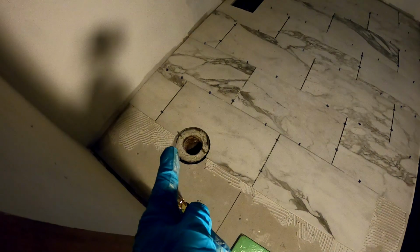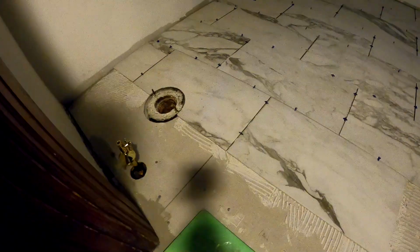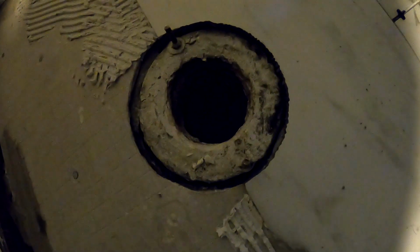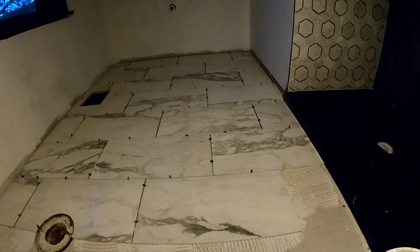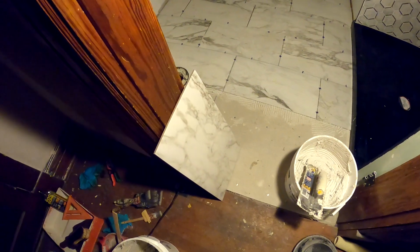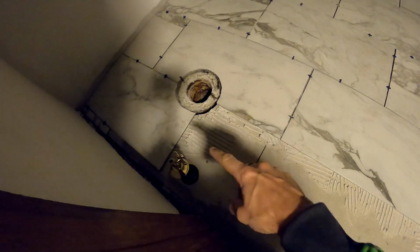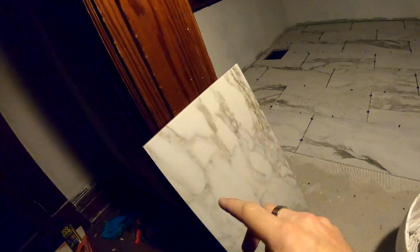Brian's now working on this one. So he has to cut this section out. So it'll probably still take a while. These pieces have taken quite a bit of time for him to cut. But it looks really good. It's coming together. All right. I have to measure this and this, well, that little corner out of this guy.